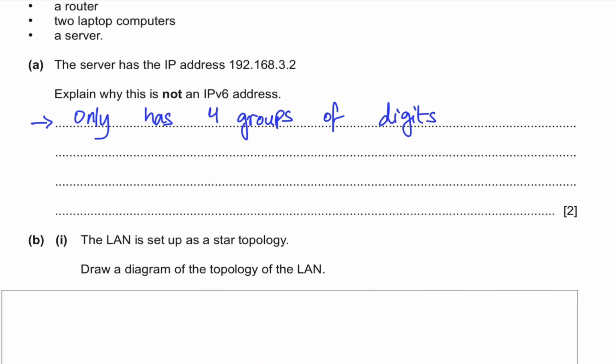And for the second mark, you could say IPv6 has 8 groups of digits, and it uses dotted notation instead of colons.